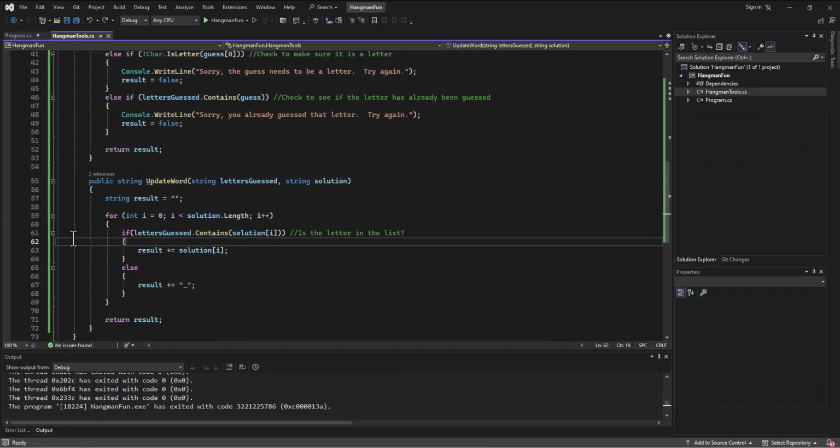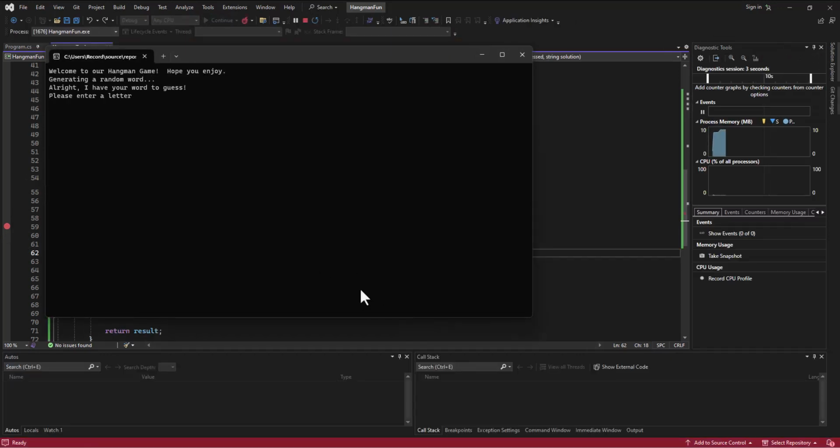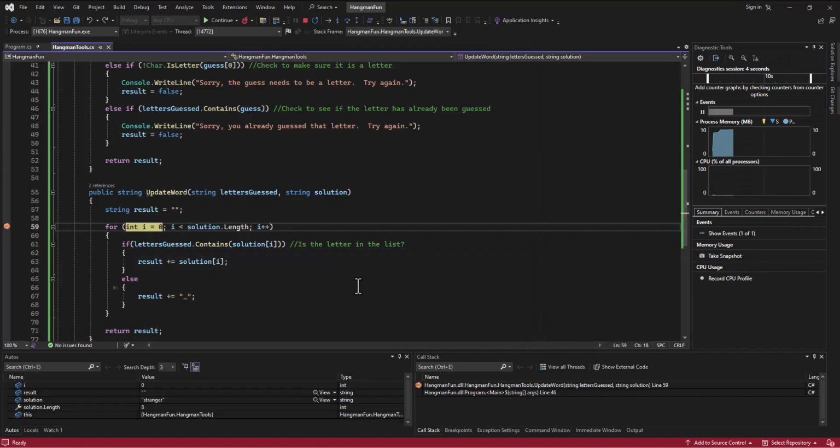And this is where Visual Studio's tools are really cool. We can put these stops in, super easy. Breakpoint is what we technically call them. And as I come in here, I can say what was guessed was an A. Oh, but the letters guessed is empty. It doesn't show, and that makes perfect sense because I don't think we ever updated it. All right, well, there's something to fix. I can see the solution there, so that's good.